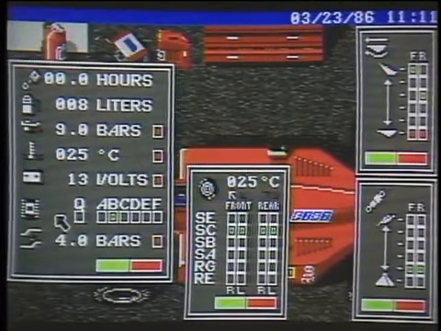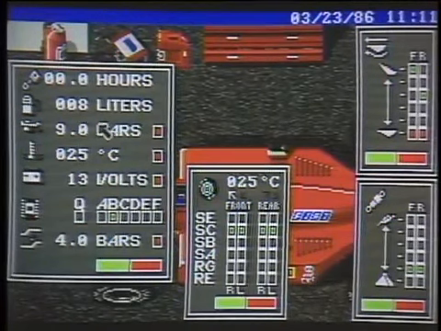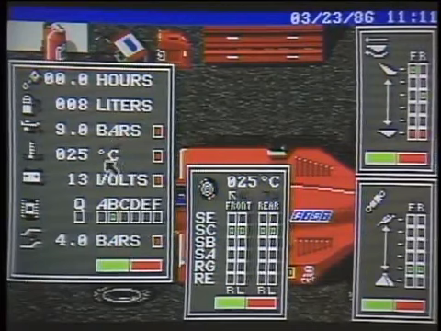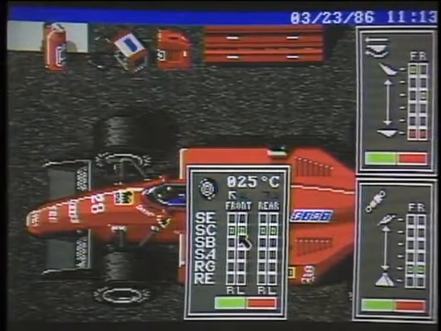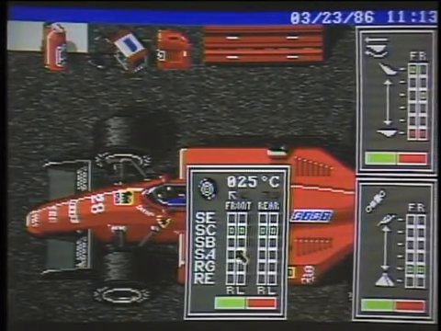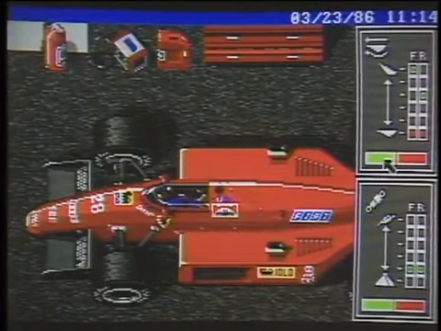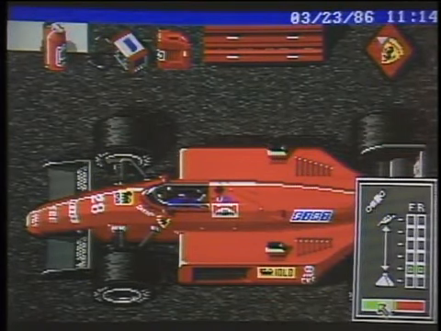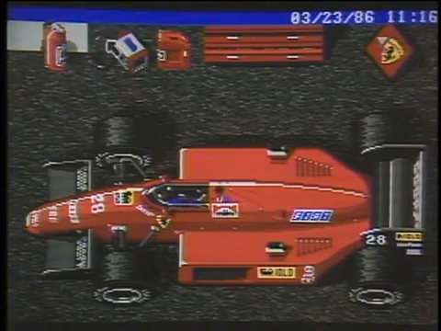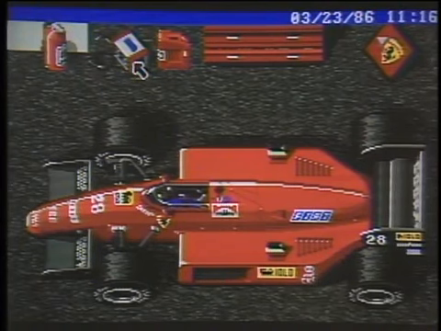Okay, so there are all the choices you have in setting up your car. Right. What I can do is, this is the engine system requester: fuel injection ROM, oiling system, the turbocharger, etc. This is the tire requester, which allows me to select between different compounds and different tread designs. Wing settings, which are important for aerodynamics and maximum downforce, and suspension settings. Also on the screen is a race scoring monitor that's exactly modeled after the Longines Olivetti system that's used in Formula One racing. So I think we should just go out and get into this race.